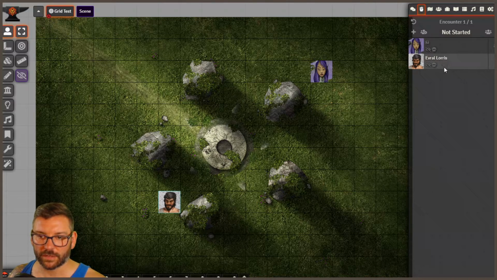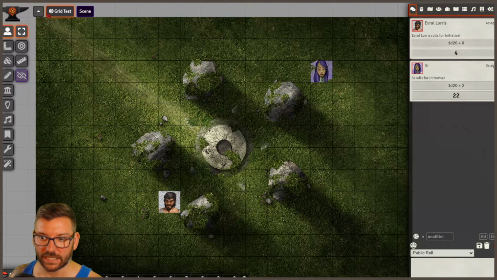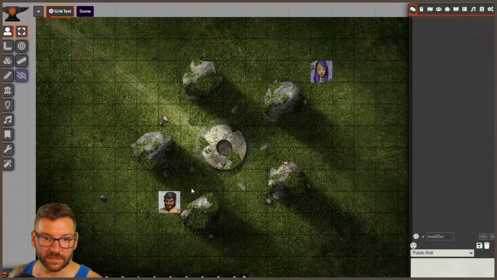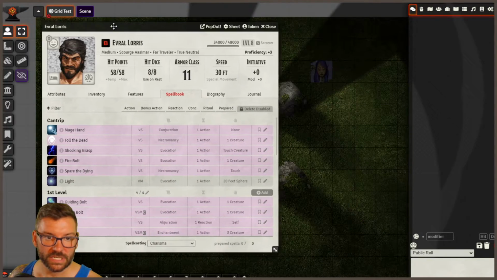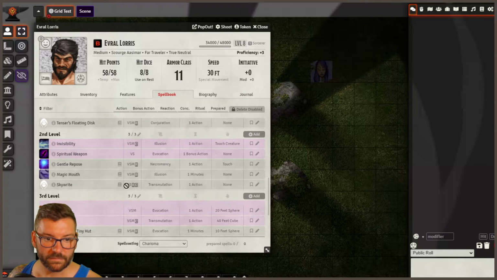So I've uploaded a new character. He's a caster. He's got Fireball. I've already set it up, so shouldn't have to see anything here. So let's go into his sheet and let's drop Fireball.